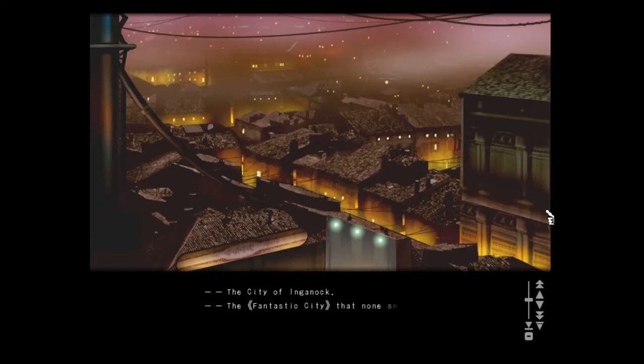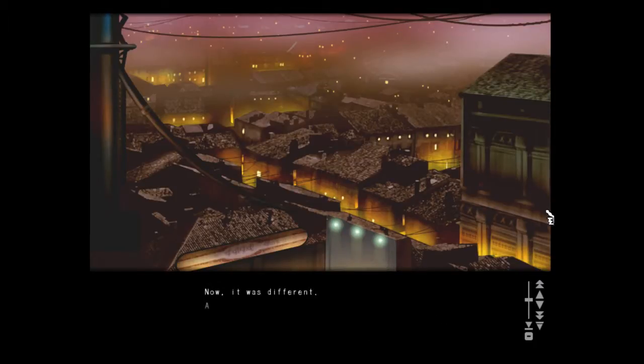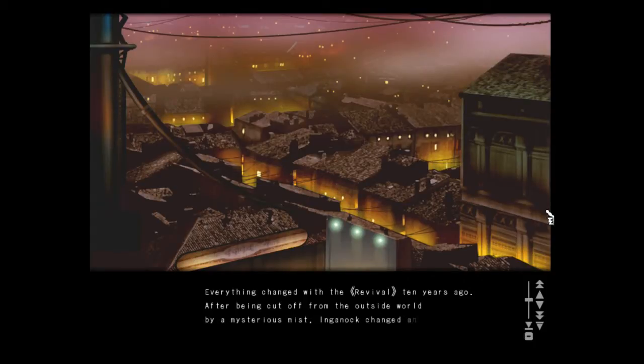The city of Inganock, the fantastic city that none speak of. It was once one of the greatest engine cities of the eastern continent. It had been beautifully equipped to be the world's first multi-tiered, complete environmental city. Now, it was different. A fantastic dreg, isolated and independent. Yes, that's right. Surely no one on the outside spoke of this city. Everything changed with the revival 10 years ago. After being cut off from the outside world by a mysterious mist, Inganock changed and warped.